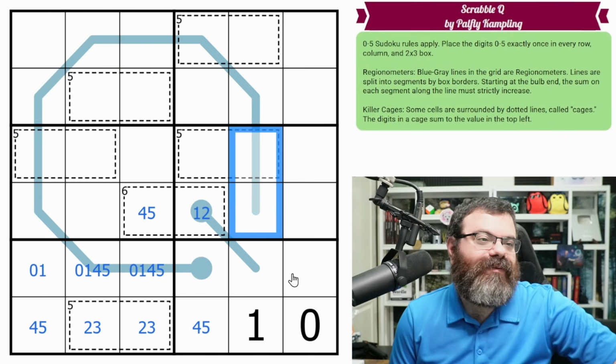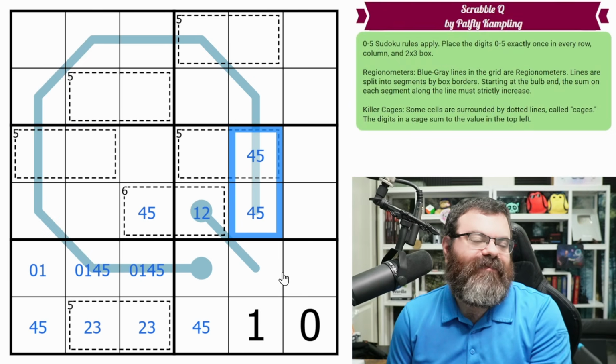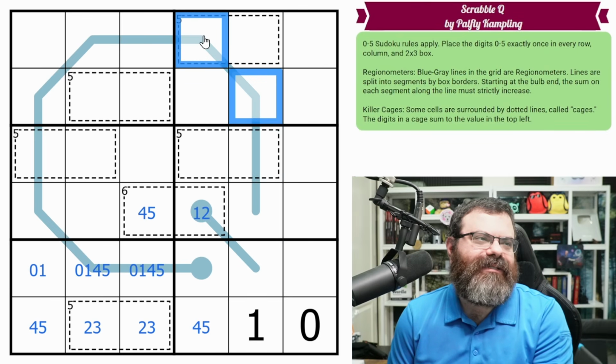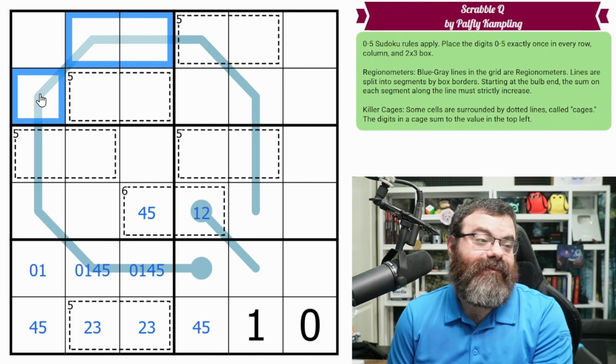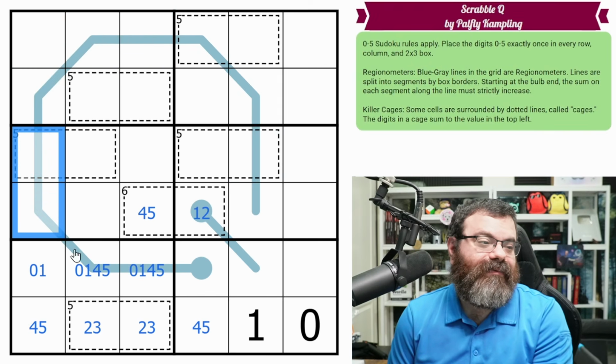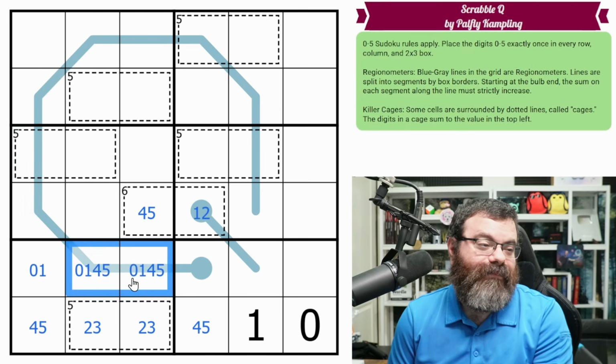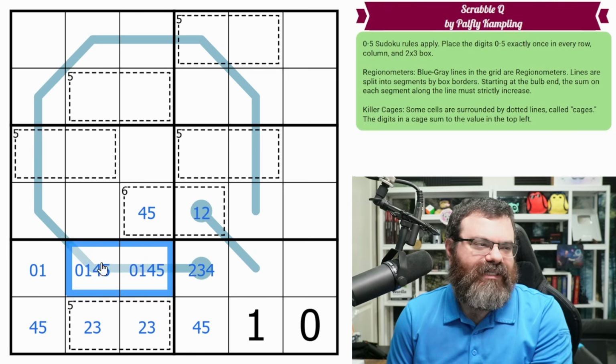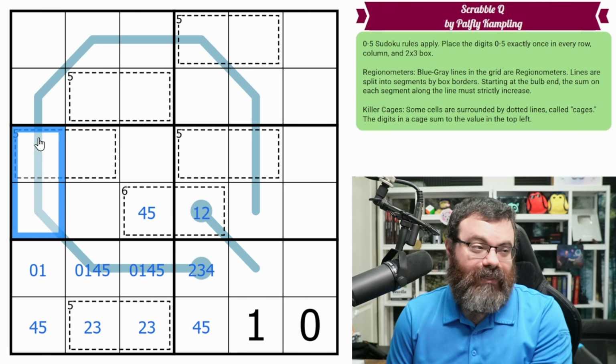Okay, so let's work backwards from here. The biggest this can be is a 4-5 pair, which is 9. And I do think at the moment 4-5 is possible here. So this maxes out at 9, which means this is max 8, which means this is max 7. But remember, we have 0, so that's not really a big problem. Which means this is max 6, which means this is max 5, which means this is max 4. Okay, so this is 2, 3, or 4. Max 5, max 6.